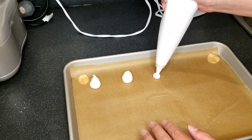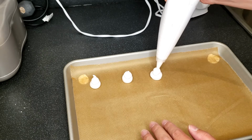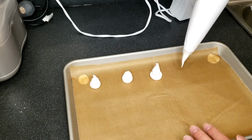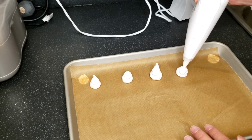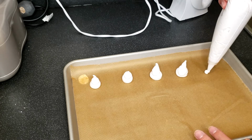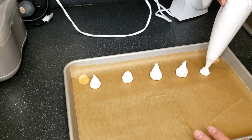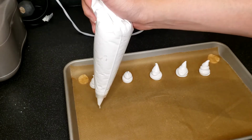After you have piped all the ghost meringues, put them into the oven at the lowest temperature, which should be approximately 70 to 80 degrees Celsius. Meringue needs to be baked at a low temperature for a long time, otherwise it will brown easily. Depending on the size of your ghost meringue, it may take from 45 minutes to an hour or more. The meringue is done when you can lift it up from the baking paper easily.